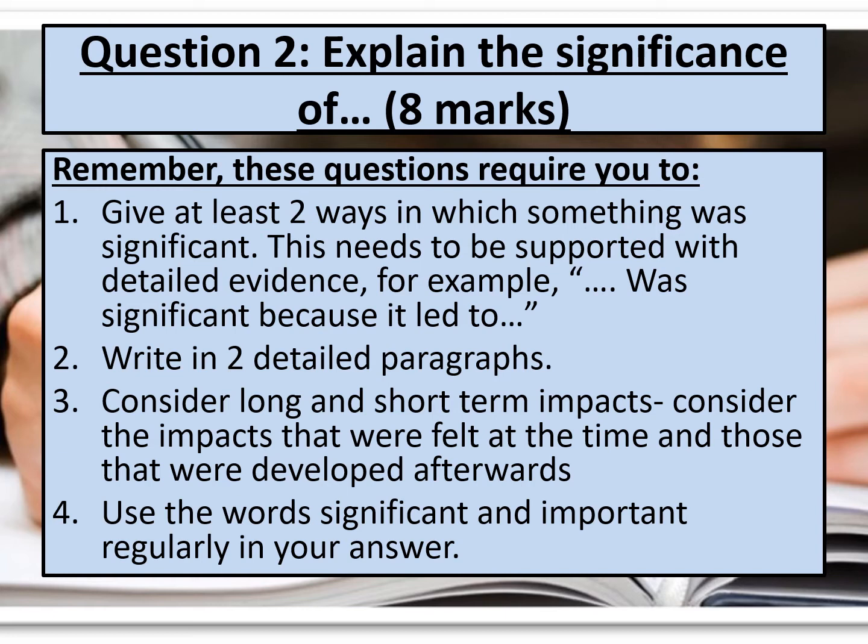Then we do the same for our second paragraph, where again we'd pick out another reason why that person or that event was significant, and then we'd support with lots of own knowledge if we can. Now, if this is on an individual, we would always do this by looking at the short and long-term impacts. Remember, we've practiced that lots and lots in lesson, especially in year 10. We should hopefully know that we always look at their short-term impact and their long-term impact. If it's not on an individual, if it's asking you about a factor, for instance, war or religion, then we just need to pick out 2 points and make sure that we're supporting those with loads of knowledge.